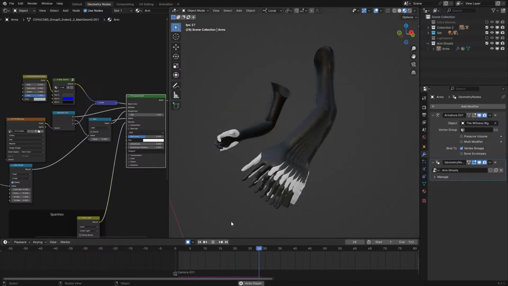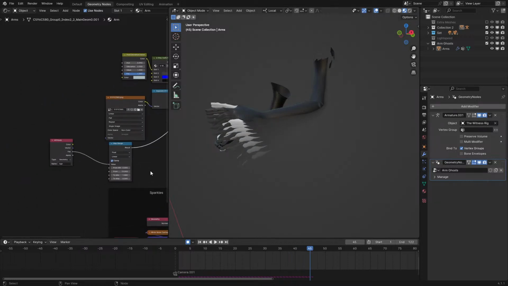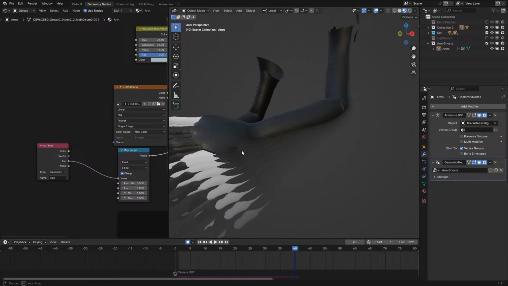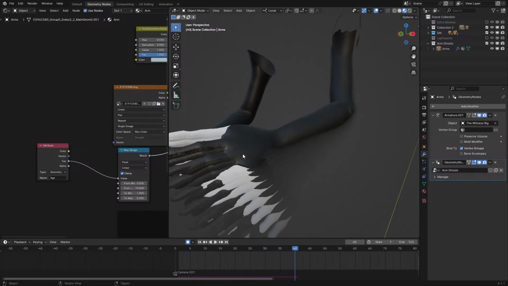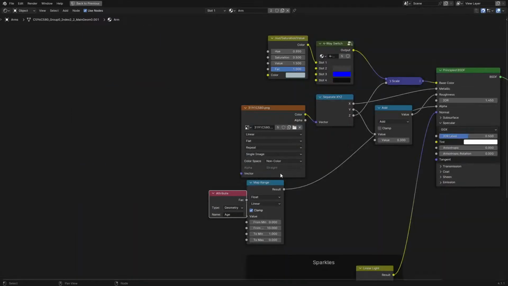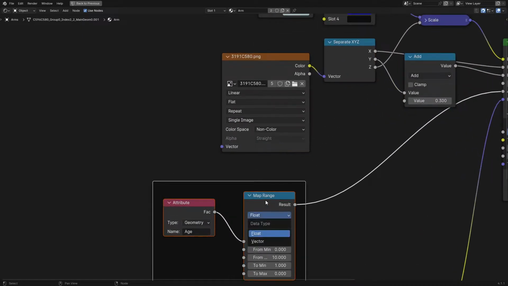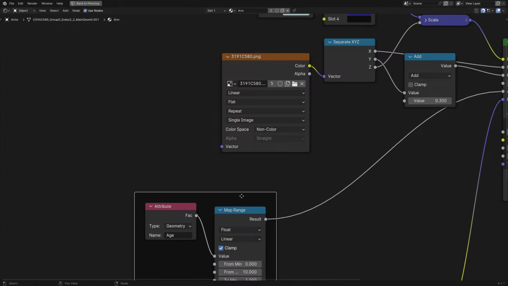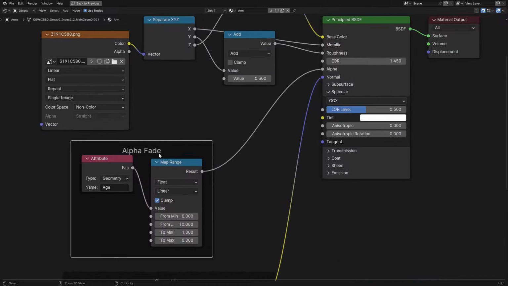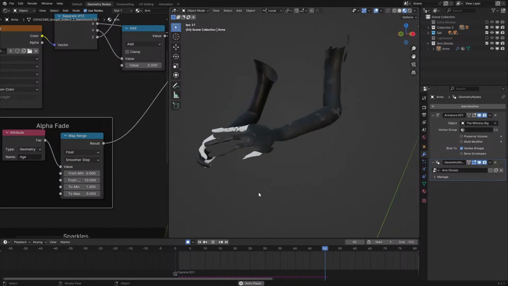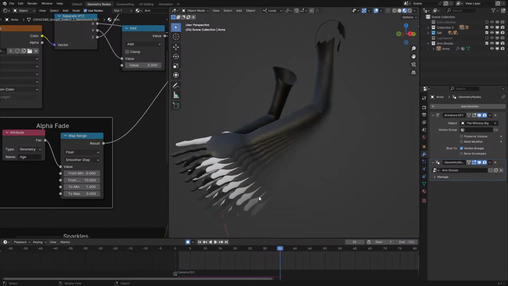Maybe not the best fade. Maybe it needs to be a bit more abrupt. I'll say 10 frames. There we go, that's pretty good. Maybe we need to ignore the first frame. Well, we'll see if it clips. We will see. Okay, let's move these up. There we go. Let's see, alpha fade. There we go. Yep, that's pretty good. I could also add in a smoother step. Oh yeah, that looks a bit better. Yeah, there we go.